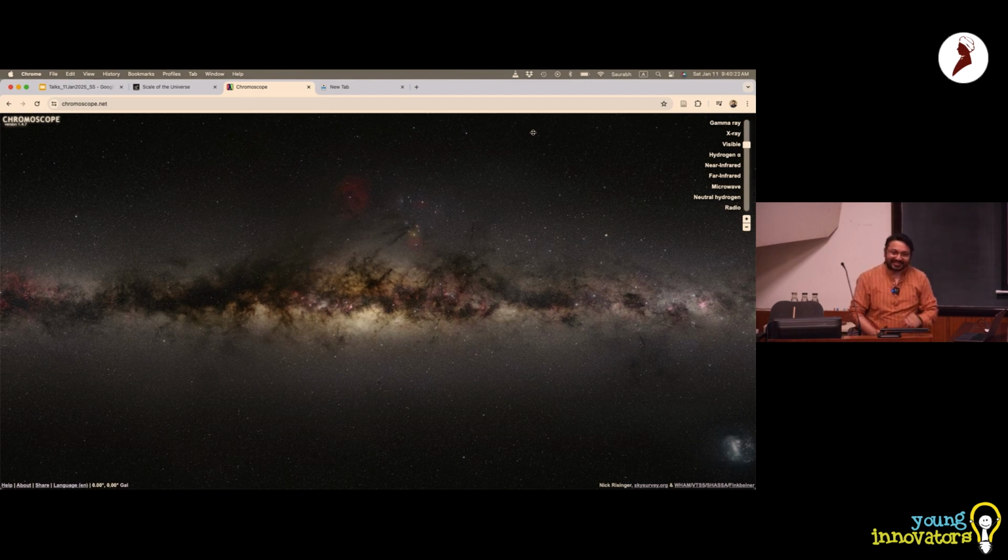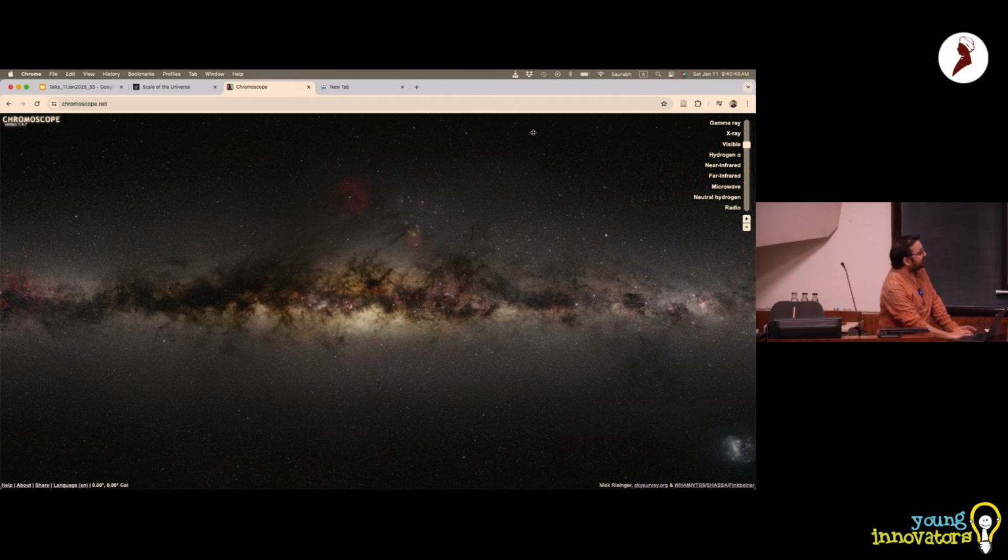Yeah, that's one of the disadvantages of being in Bangalore. The skies are not clear enough to be seeing this, but if you venture out into some areas where the sky is dark at the right time of the year, you should be able to see a part of this. And I can assure you that would be an experience of a lifetime. So this is what our galaxy looks like. This is our home, and this is the visible wavelength.